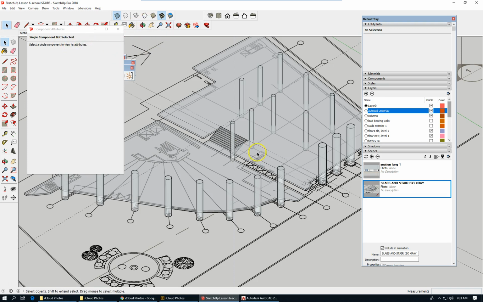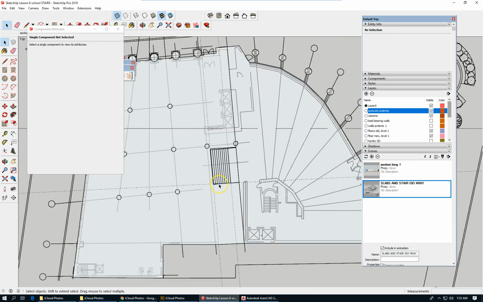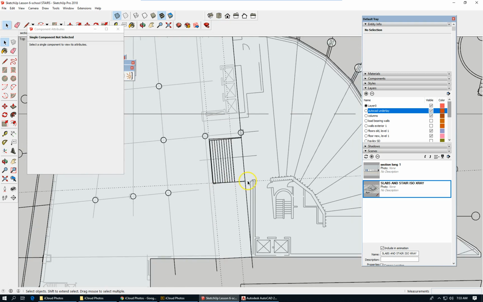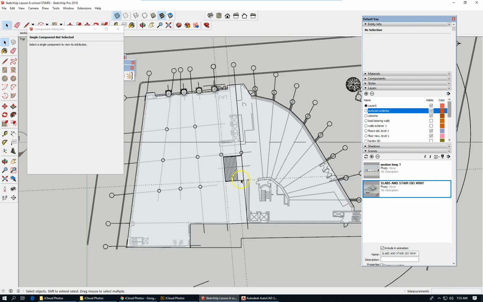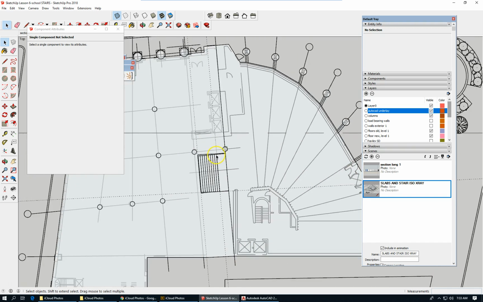I don't know why I'm missing a column in the center there. Let's go to the top view. It's another deficiency in the drawing.